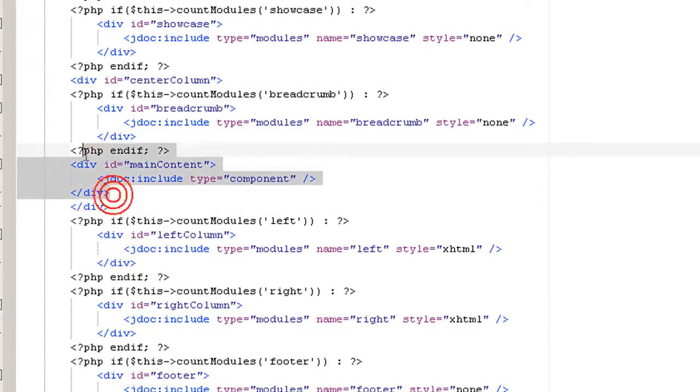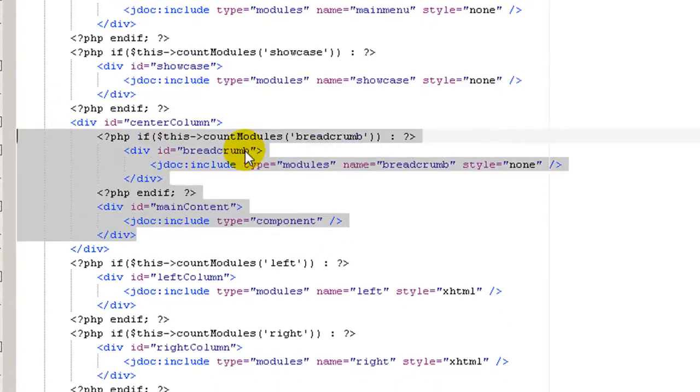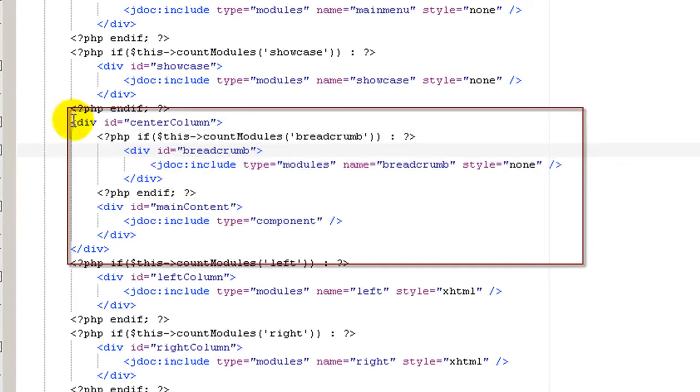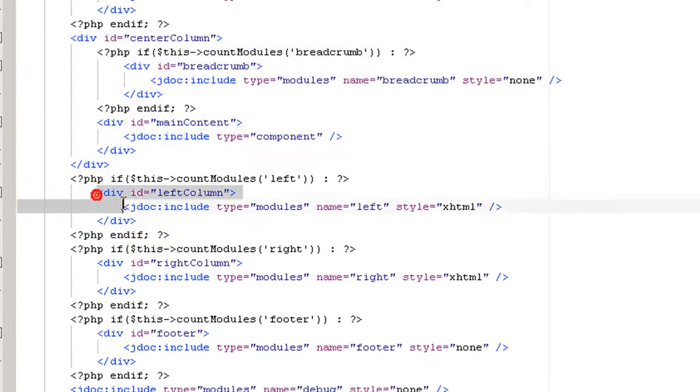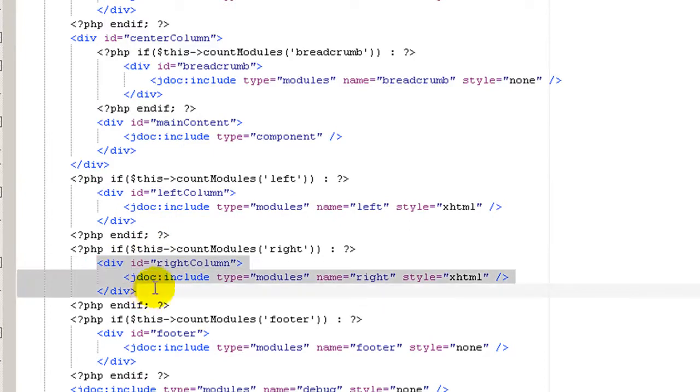Then we are going to indent, so we can notice those elements which are going to be descendants of this center column. So as you can see, now you are going to have the center column, and down here you are going to have the left column, and all the way to the bottom you are going to have the right column.